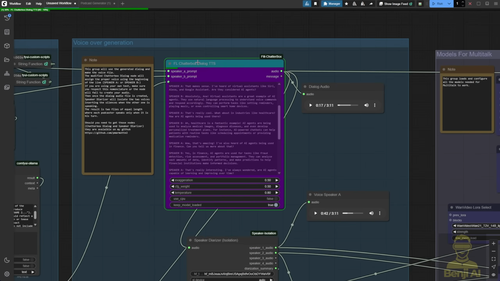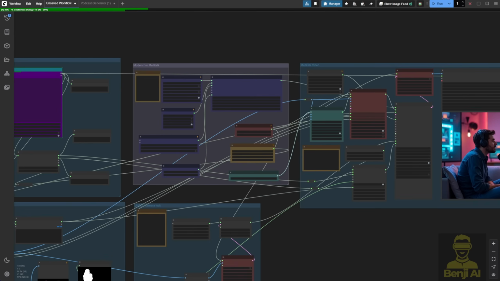For Chatterbox, it doesn't use too much VRAM in the machine. The audio text-to-speech models mostly support CPU as well. You can enable the CPU option here if you want to use the CPU and just wait for the generations. Let's see how that looks.